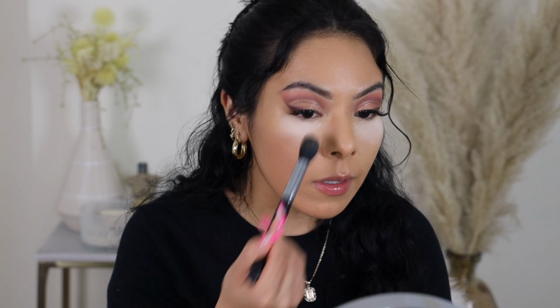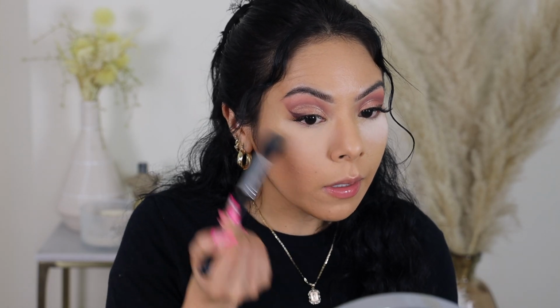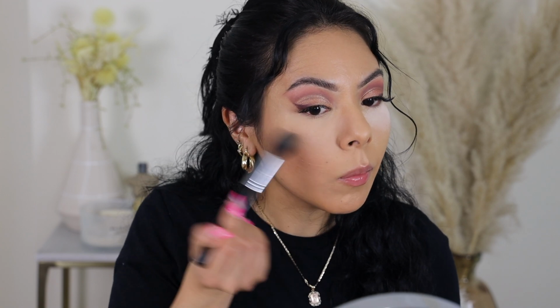I don't want to leave the powder on this side on for too long because I don't want it to get cakey, especially because the foundation is a nice soft matte consistency. I feel like if I leave the powder on for too long, it'll not be good. Let me see what shade this is. I don't think I told you guys. Oh, here it is. It's the shade True Beige, what I used for concealer.